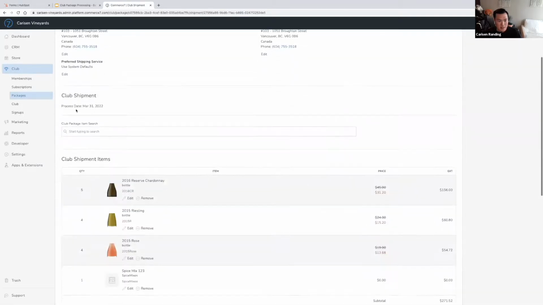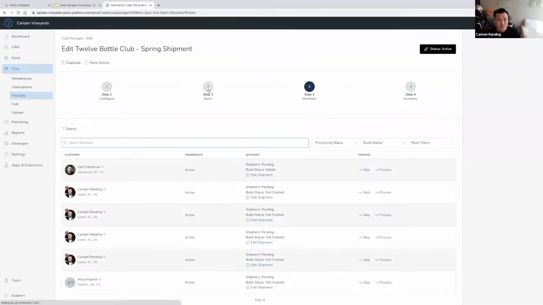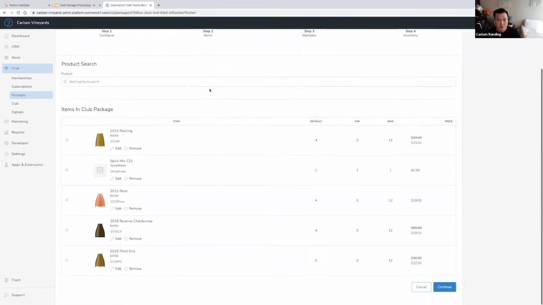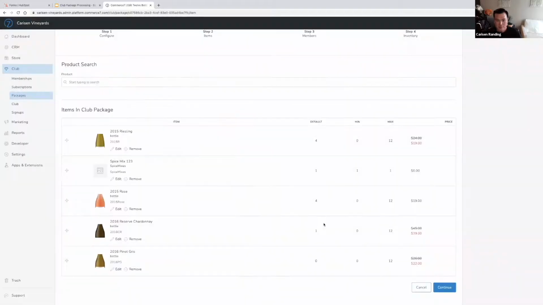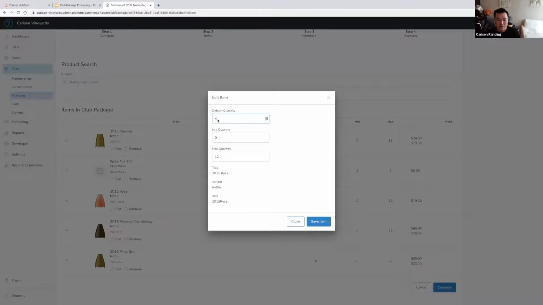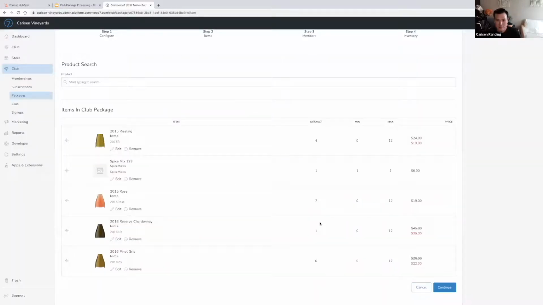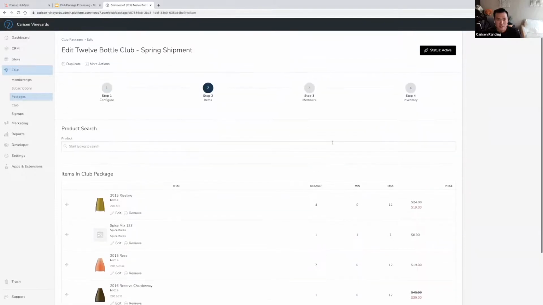I go back to step 2 and decide to change the default count for the Chardonnay. Let's say I'm running out, and I change this to 1. And to get to the 12 bottles, I'm going to add this rosé to 7. So now I have my 12 bottles.